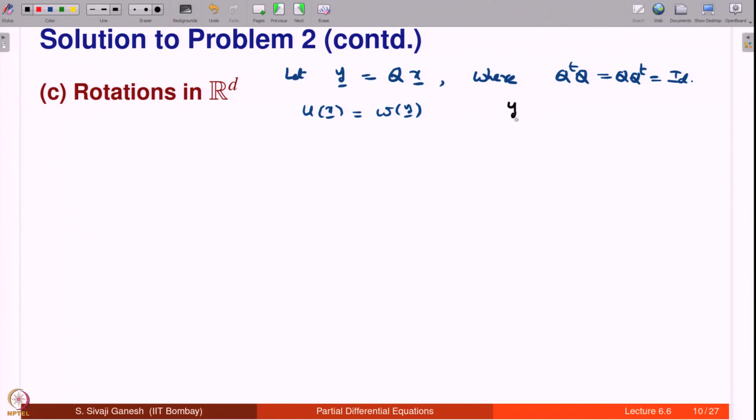Let us express yi, the ith coordinate of y, that is Qx, and then ith coordinate of that, which turns out to be summation Qij xj, j equal to 1 to d. It is very important that we get used to summation notations like this, because once dimension is above 2 or 3, it is almost impossible to write in a simpler manner. Therefore, we must get used to the summations. If you have any doubt, you just try for y1, y2, y3 and you can arrive yourself at this formula.